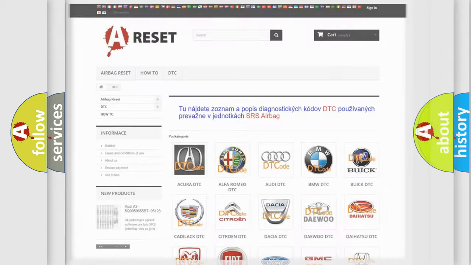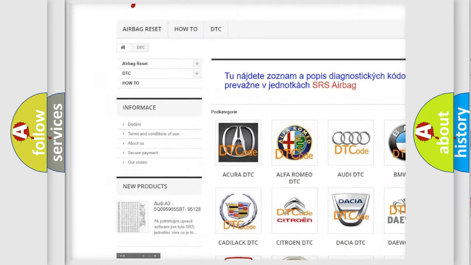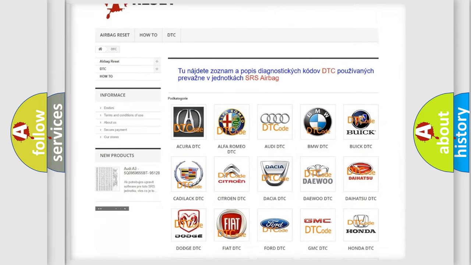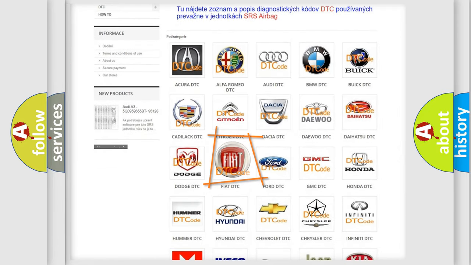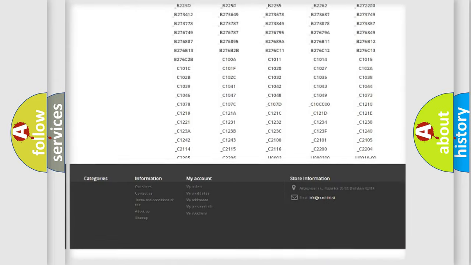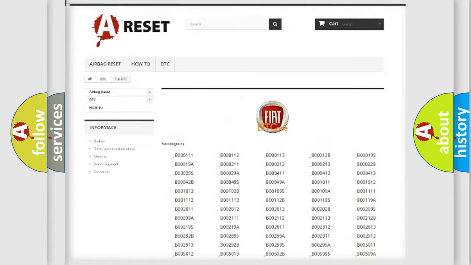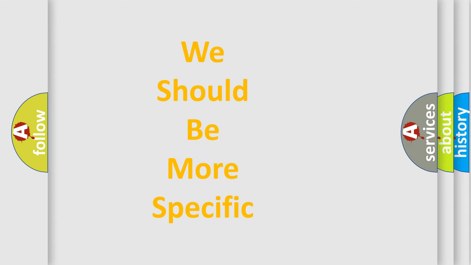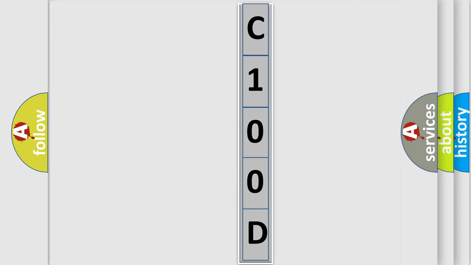Our website airbagreset.sk produces useful videos for you. You do not have to go through the OBD2 protocol anymore to know how to troubleshoot any car breakdown. You will find all the diagnostic codes that can be diagnosed in Fiat vehicles, also many other useful things. The following demonstration will help you look into the world of software for car control units.